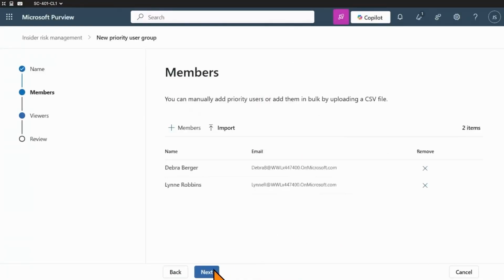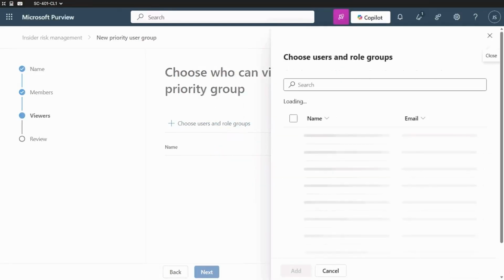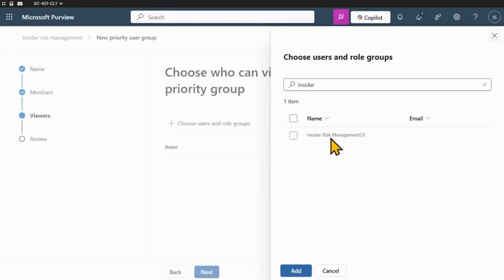All right, our finance team is added in. We'll hit next, we'll jump in, and we will choose who is able to actually review this information. Remember, a sensitive role requires a sensitive privileged viewer. We need someone who has an equivalent level of administrative privilege or the right training to be able to work with the sort of sensitive information that might get exposed in the insider risk management cohort related to the sensitive user group we're making. This will involve a lot of stakeholder negotiation to understand where people sit in the space. But in our case, we're lucky.